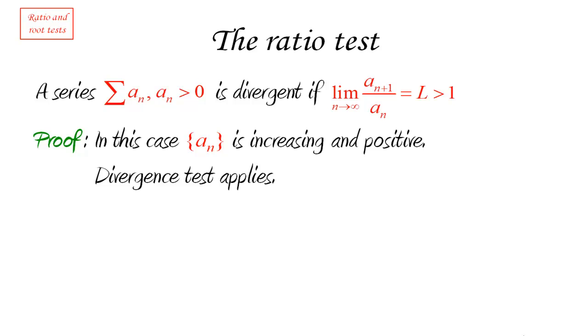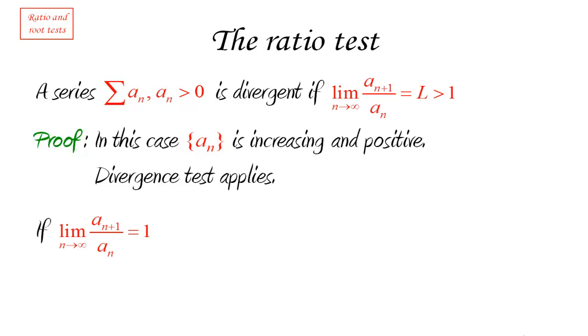Okay? So just recapping, we're looking at the ratio of two successive terms of the sequence. If the limit of that ratio is going to be some number greater than 1, it means at some point the sequence is going to be increasing. It's increasing and positive. It cannot go to 0. If it doesn't go to 0, it diverges. Fairly simple. So the ratio test works if that limit exists and is less than 1. We know what happens. If it exists and is greater than 1, also we know what happens.